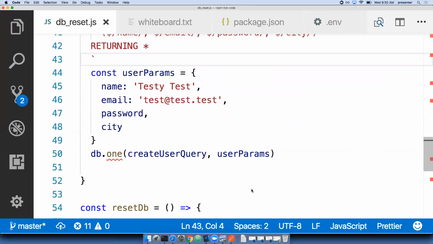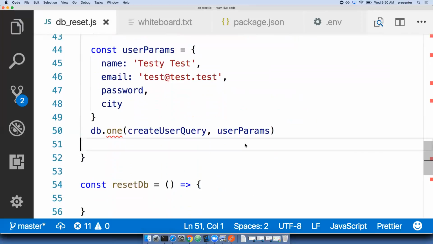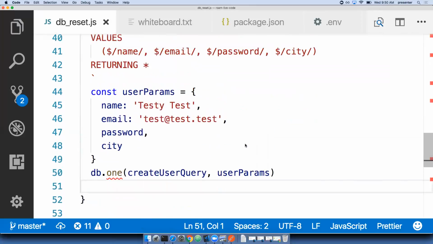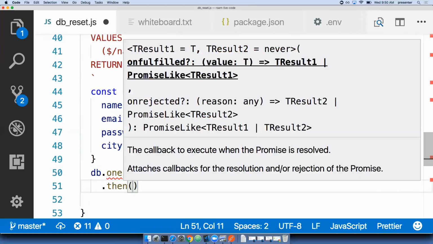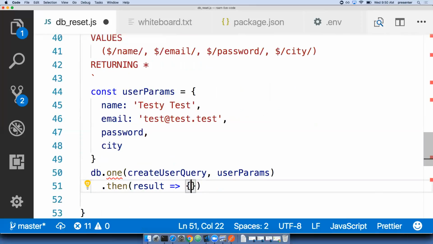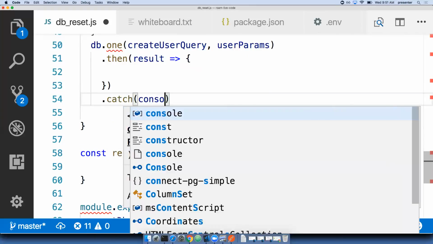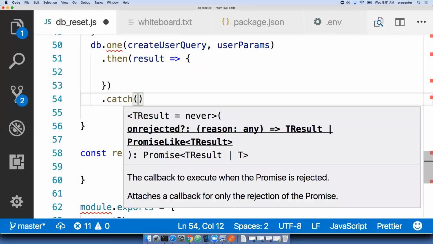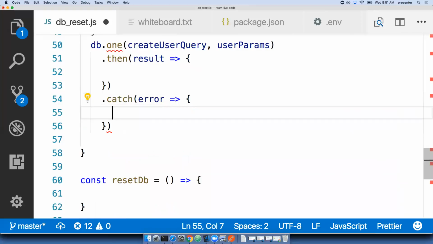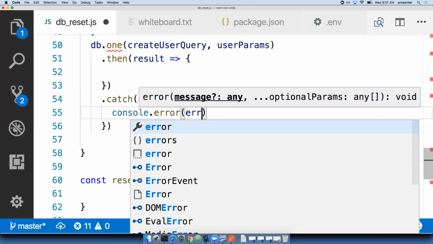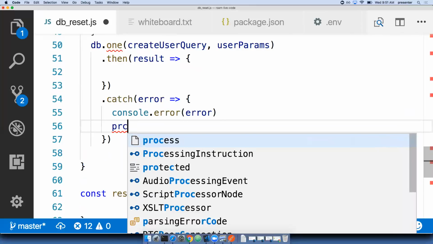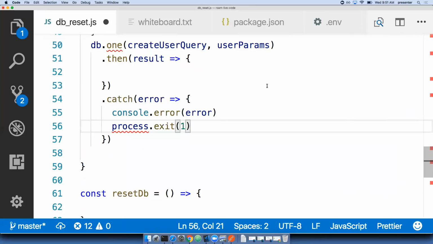All right, cool. So this should do what we want. We'll do a dot then, results, and then we'll do a dot catch. And actually, you know what? If there's a problem, I don't even want to live anymore, right? So, why did I put a 1 in there?